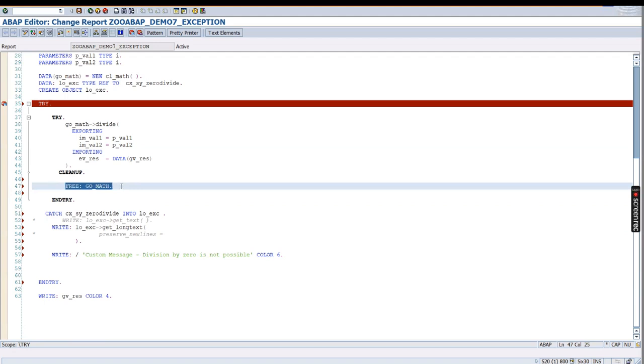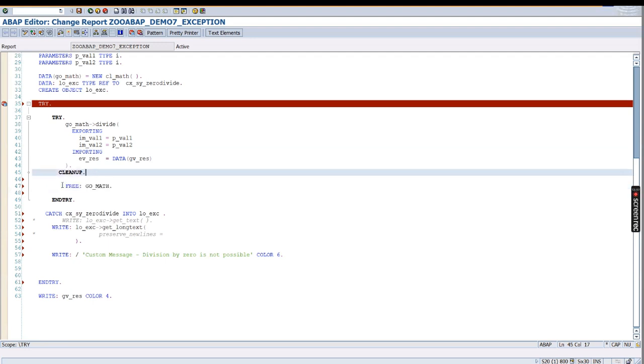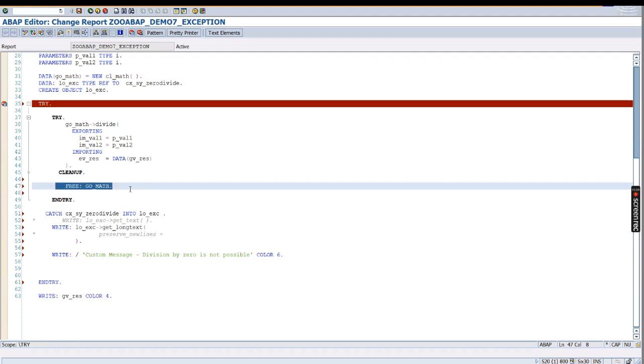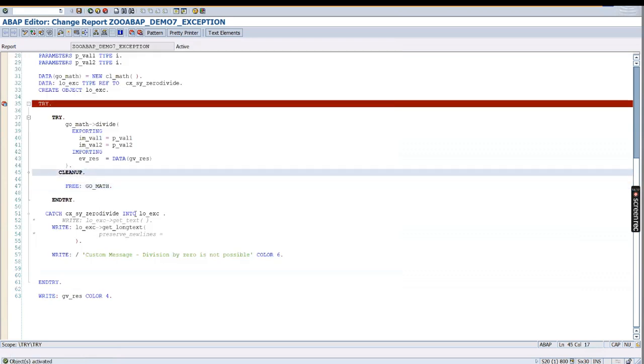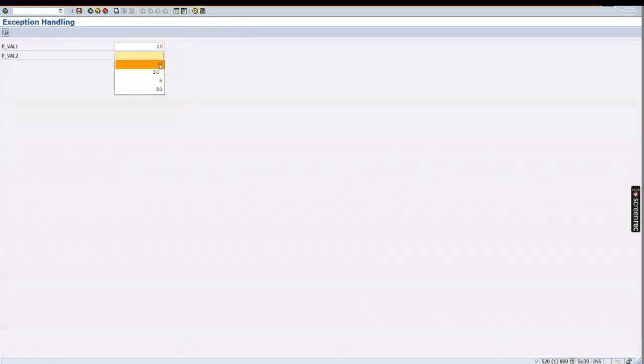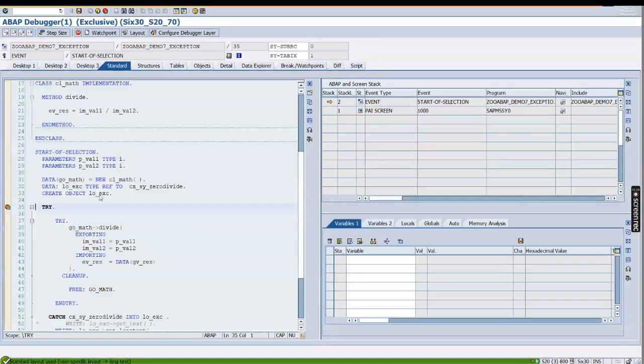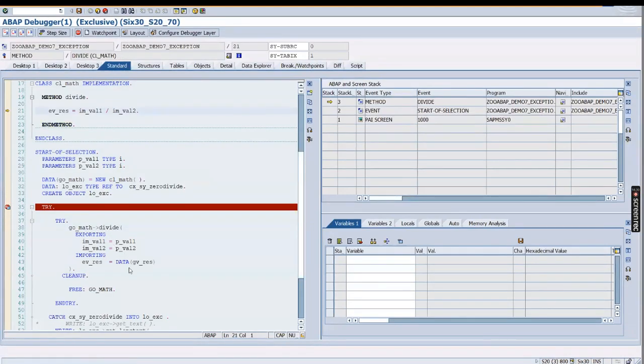The last thing we do in BDC, in the session method, is use the BDC close group. So you are supposed to put that last thing inside this BDC close group. So if some exception comes, it will go through this, right? Check this one and activate this one. Okay. So this is the benefit of using the cleanup. Run this, 10 divided by 0 again, and here if you come, now it will work fine, right?